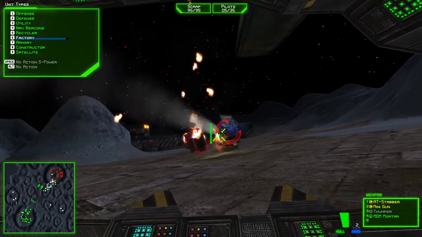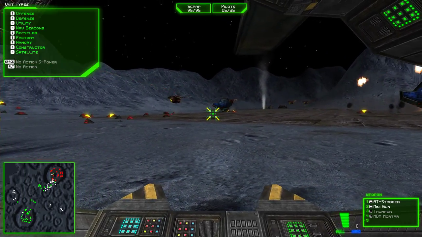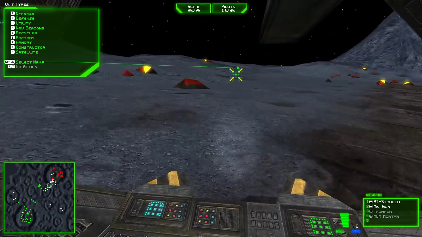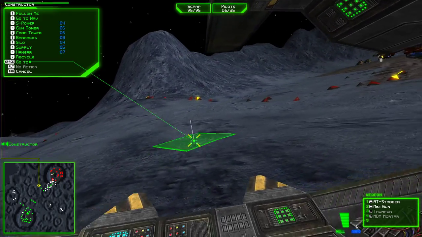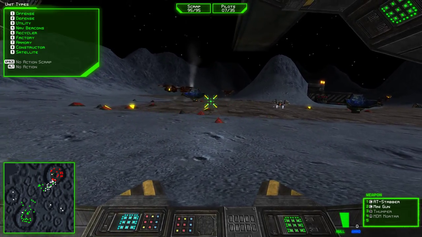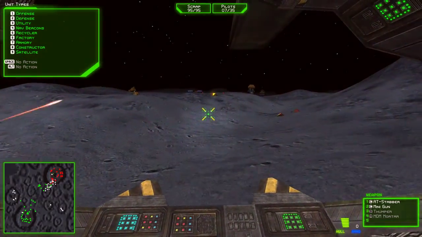Let's blow that thing up. Unit complete. Locked and loaded. We're sending in more APCs. Ready to build. And we're actually going to do something very cheeky here. Yes, sir. No can do. Crap, I can't do that. Who's next?